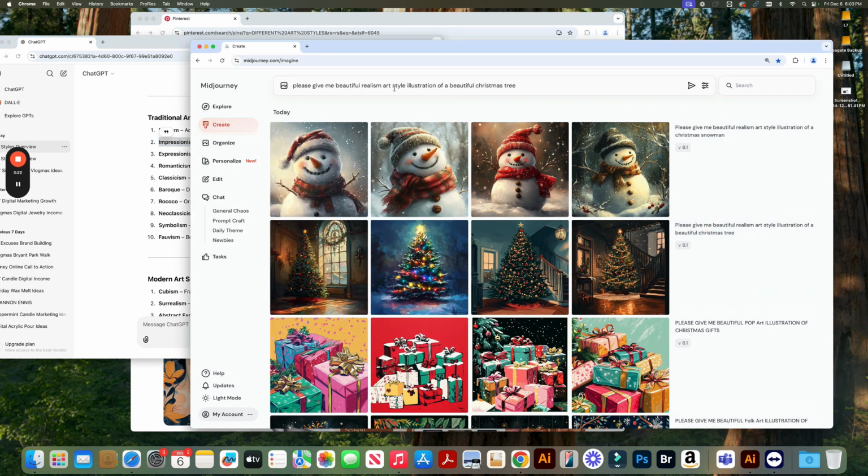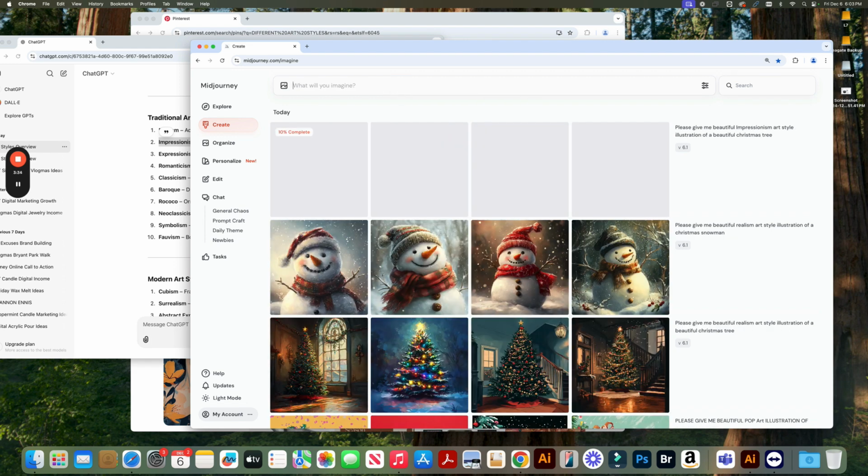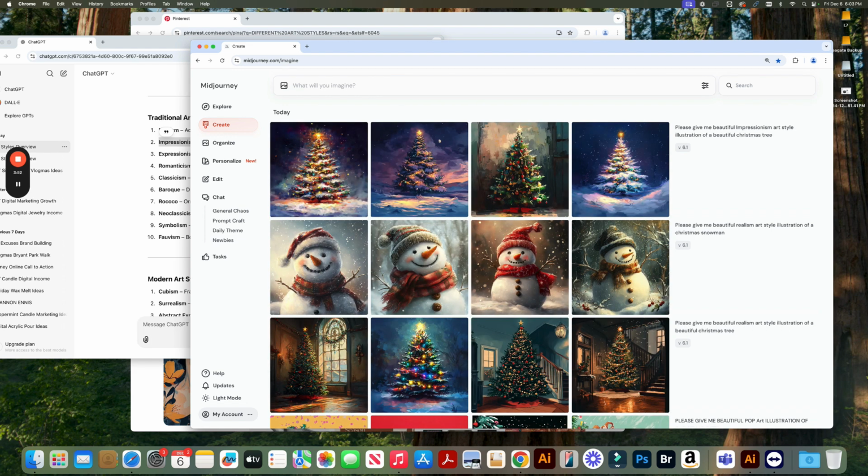I think all of these isms are pretty similar, so let's see what it comes up with. Sometimes it's hard to tell a difference in isms. See, it kind of looks, this one's different. I like this one. How neat of a gift is this? Or how neat would this be to sell? Christmas cards with different art styles.